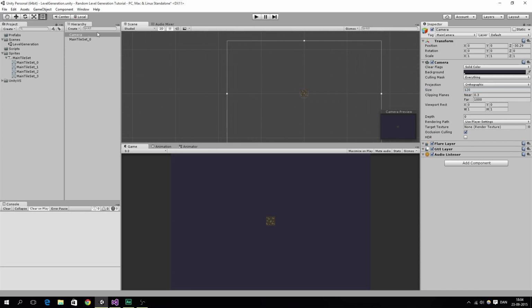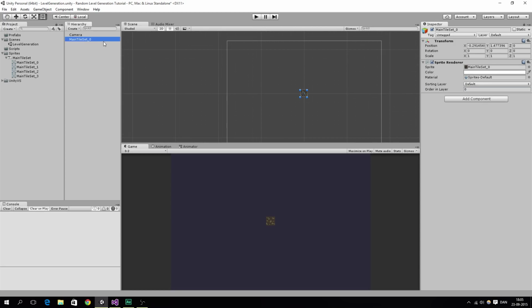And let's create the prefabs, and this is going to be floor tile 1.